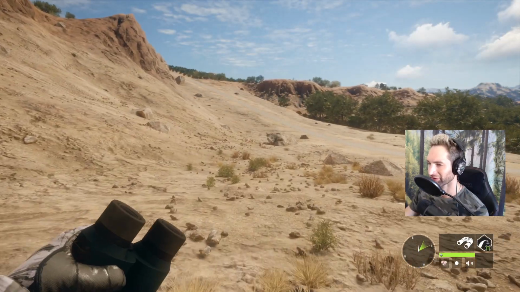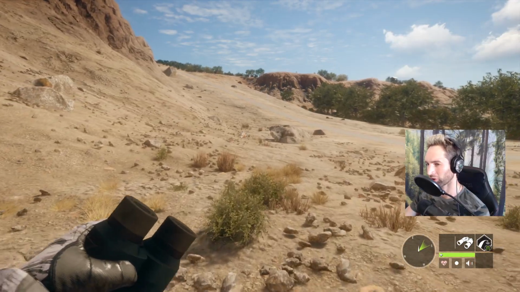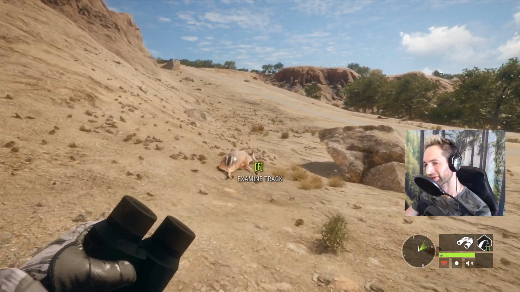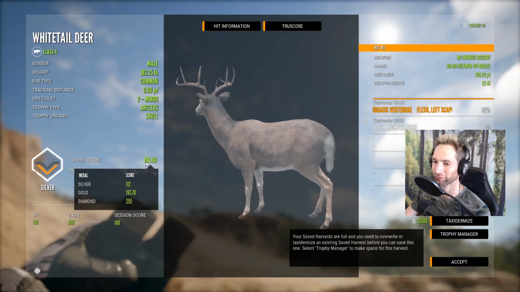And I do believe we got two bucks over here. This one here, I think we might have hit the vertebrae the first shot, but then I put a follow-up and I'm hoping it connected before it went down. But if not, oh well. Looks like we didn't quite connect on that second shot, but he was a good buck. Yeah, he would have been a gold.